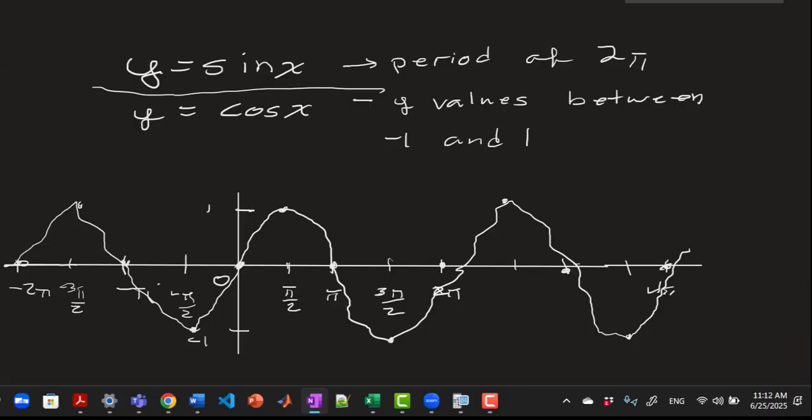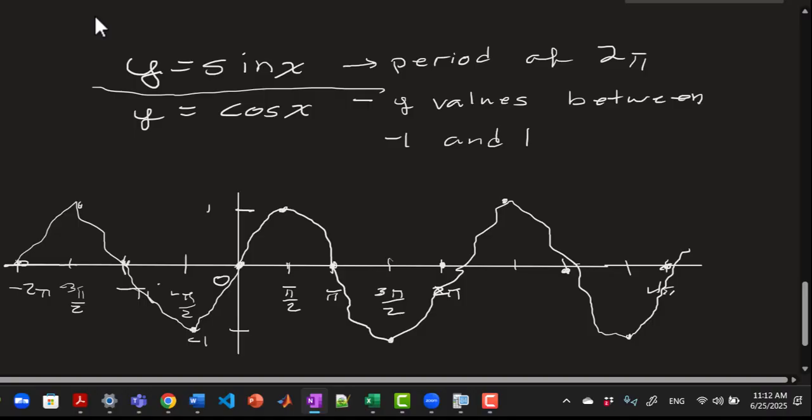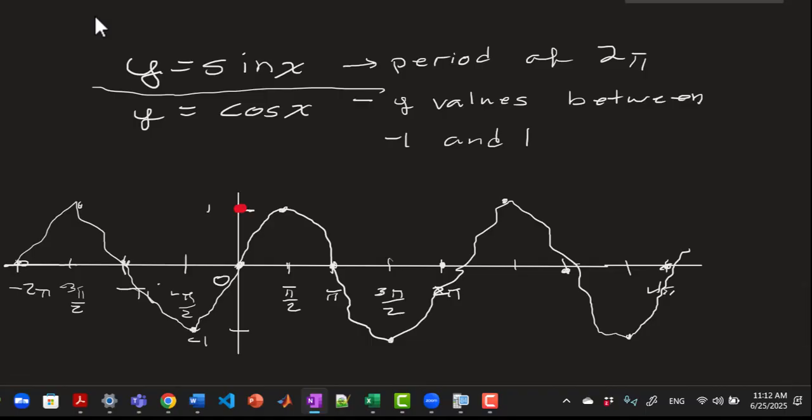And just really quickly, I'll show you what to do with cosine. Cosine is the same idea, except you start at 1. So you start at 1 going down. And so this would be your highest point, and then you cross the axis, and then the lowest point, and then you cross the axis, and then the highest point, cross the axis, lowest point. And you just repeat the pattern. And if you break your period up into 4 parts, that's going to be your clue.